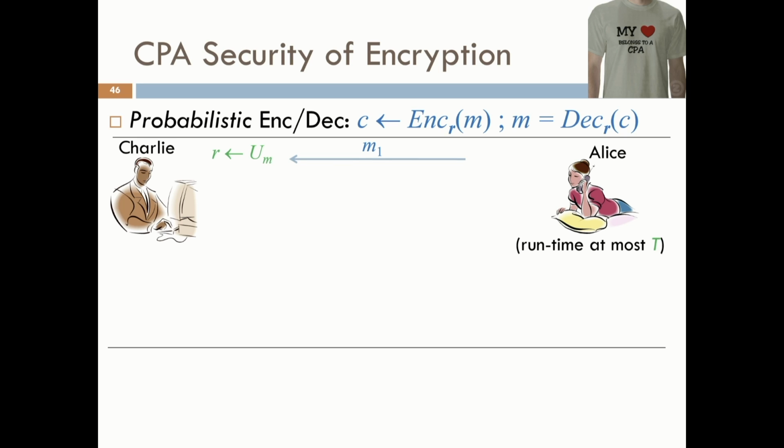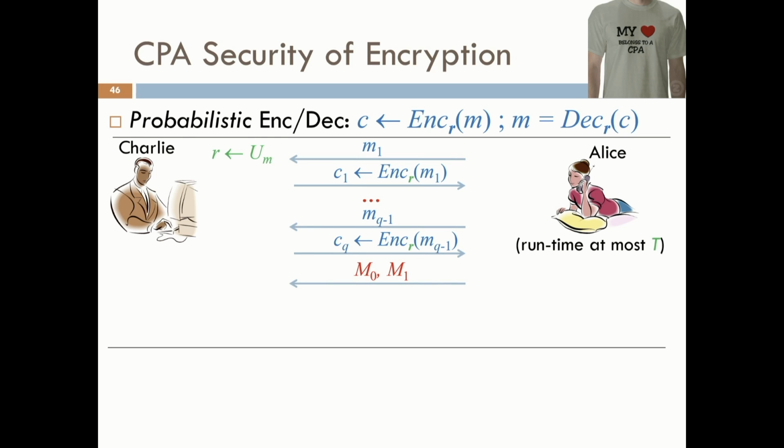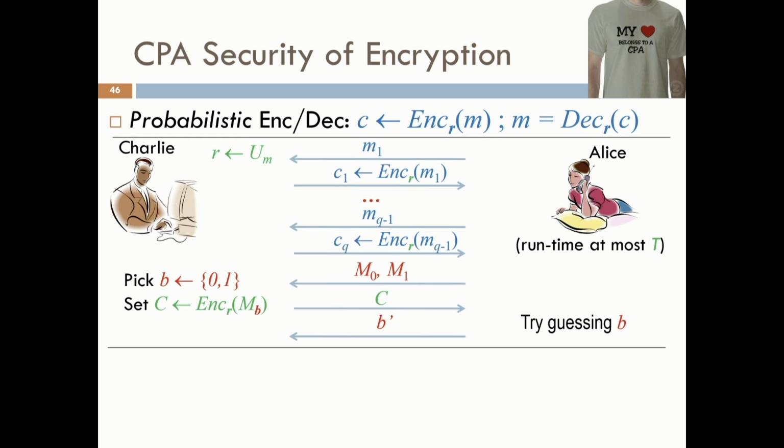The attacker says, give me encryption of a message M1. I encrypt message M1. Then it says, give me encryption of some other message, and so on. At the end, after Q messages, you get encryption of arbitrarily many messages. This is not the most general game, but it is good enough for you to see the point. Then the attacker says, I claim that I can distinguish encryption of M0 from encryption of M1. You choose a random bit, you send the ciphertext over here, and the attacker tries to guess. So this is the application.